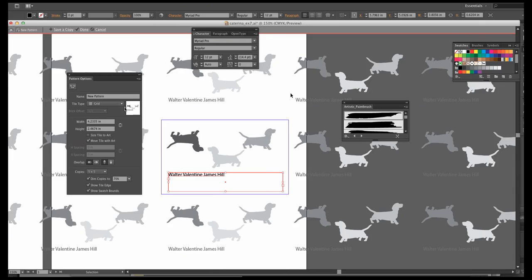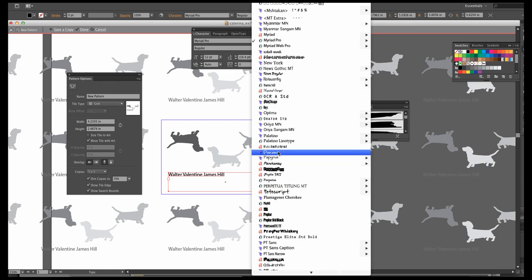So we're going to work with some type. What I did is I grabbed the type tool, and you can see that there are several type tools, and we will be dealing with this in exercise 8, where we create an invitation for wiener dog races. Okay? So I'm going to grab the normal type tool. I clicked, I dragged out a box, typed in the name, and now I'm going to my character panel, and I'm going to see what different options I have.